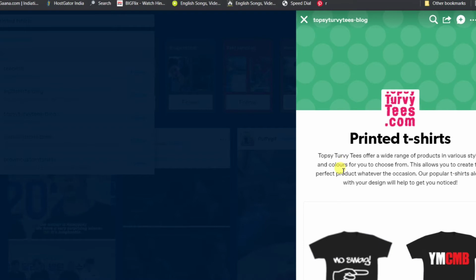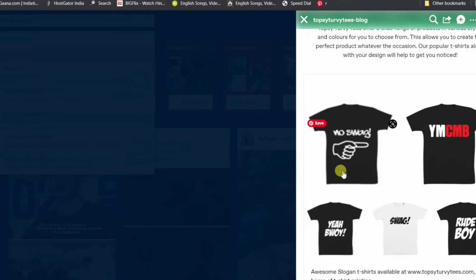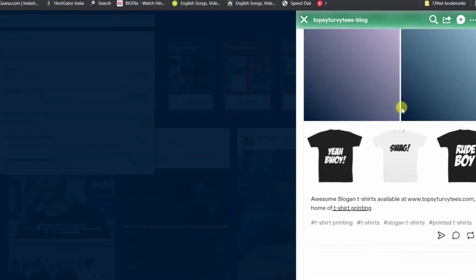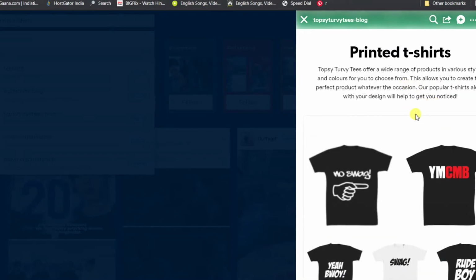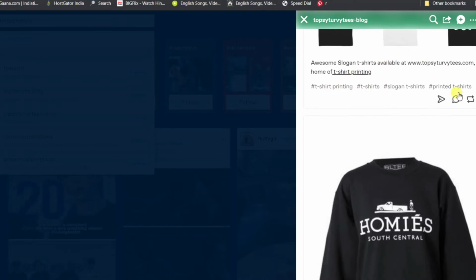Let's see this blog, topsy-turvy t-shirts. Now you can see that this is a visual platform, and what they are doing is adding the images of the t-shirts in that particular blog. You can see that they are also giving the link to the website, as well as using some hashtags over here.